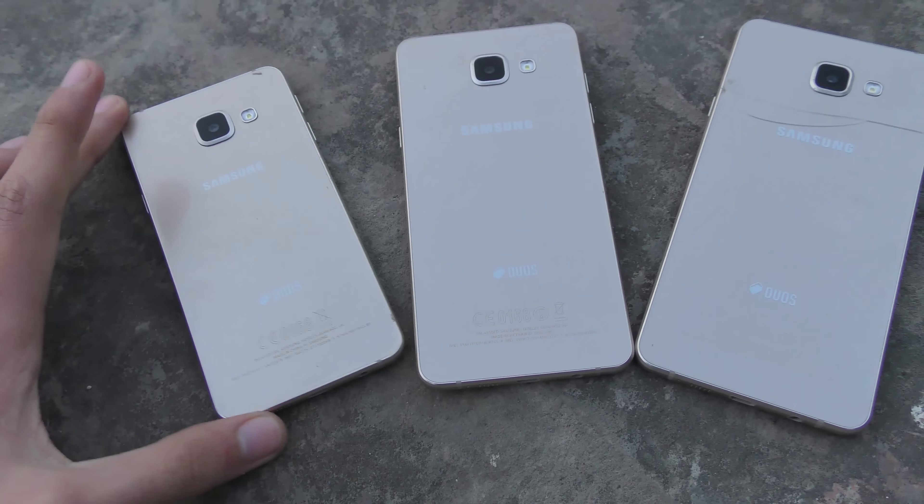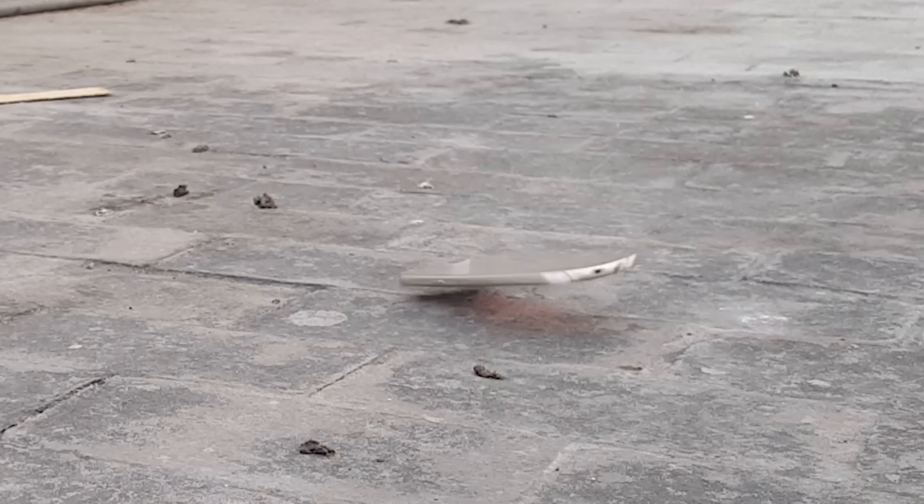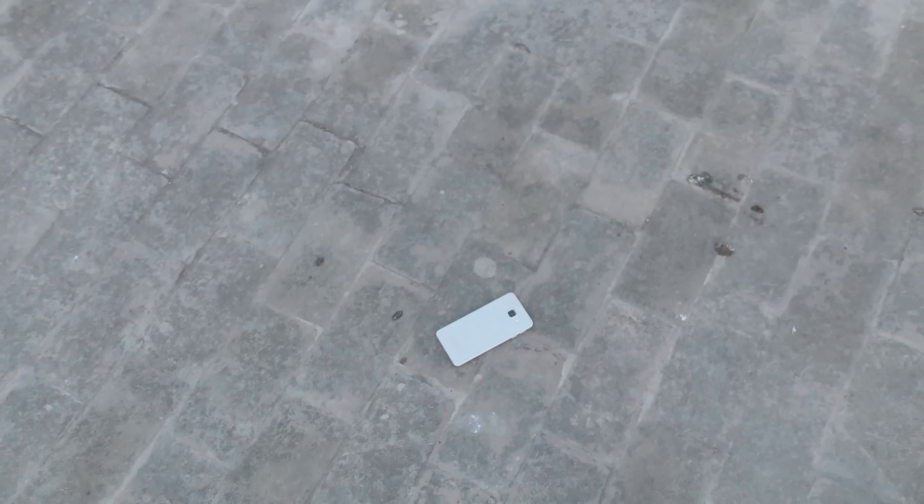You have to be sure how durable they are, otherwise your money will be wasted and they will crack up pretty easily if you drop them. So in this video I'm going to be doing the drop test, and there's going to be a total of nine drops — three on each phone. There's going to be a side drop, a back drop, and then ultimately a front-facing drop. So let's go ahead and do this.